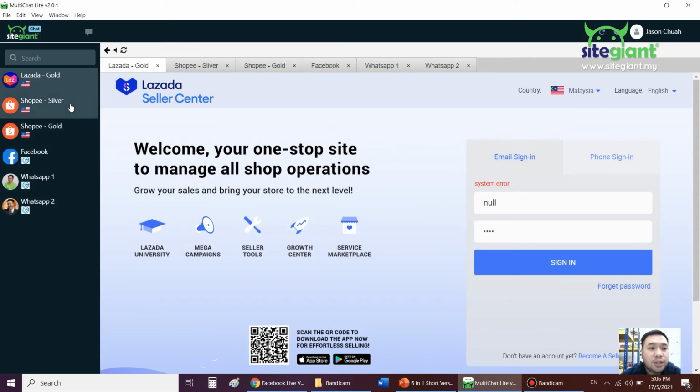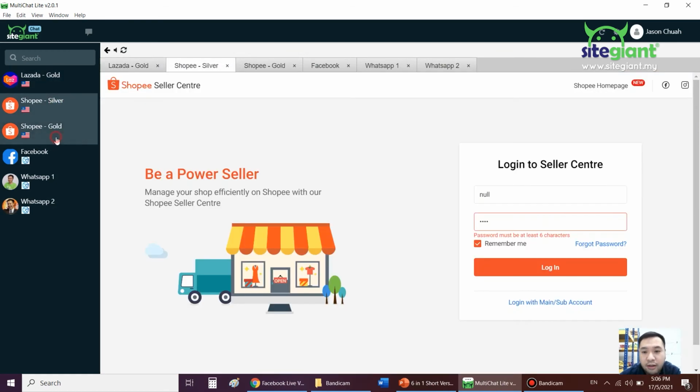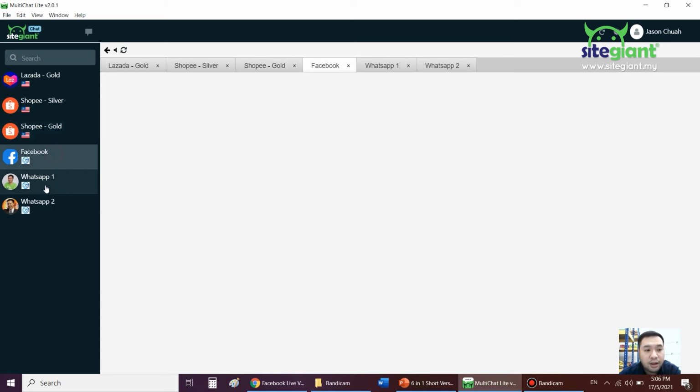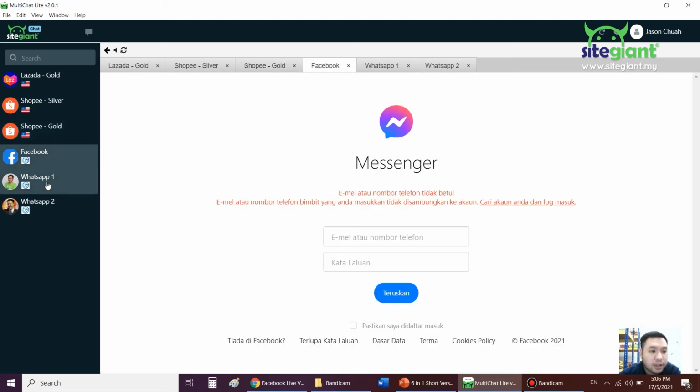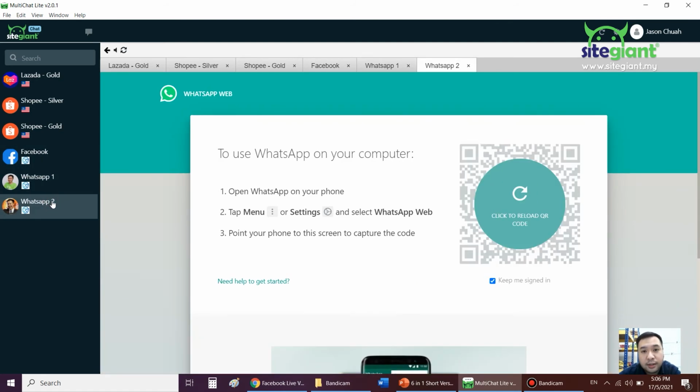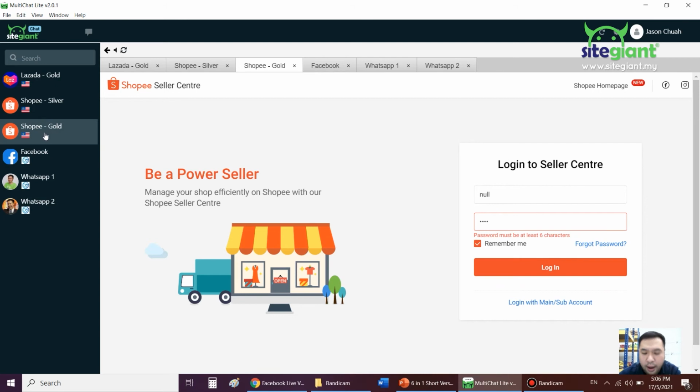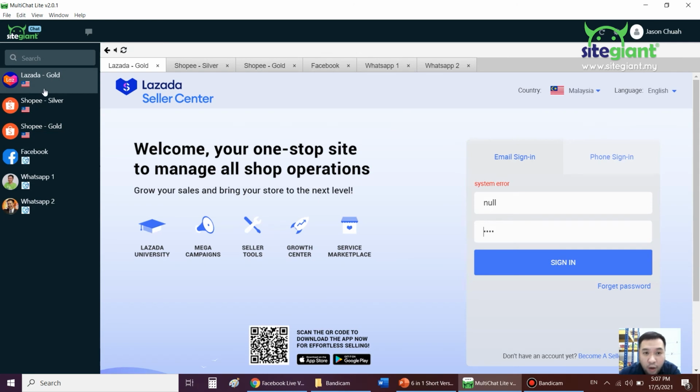We also give you multi-chat here, your Lazada account, your Shopee account, everything, just do it on one platform. You don't have to log into multiple channels. Even your Facebook page, Facebook Messenger, your WhatsApp. We have two WhatsApp accounts. So maybe you would like to have a Shopee chat and Lazada chat account for your staff to control, because you don't want them to get your login access, which has your private data and all that. So you can use this chat system to create an alternate admin account just for another staff. This staff will just manage Lazada Go and Shopee Go.